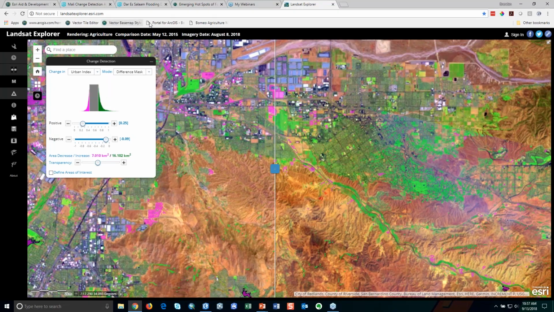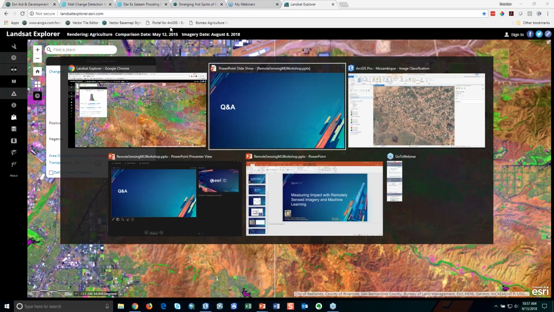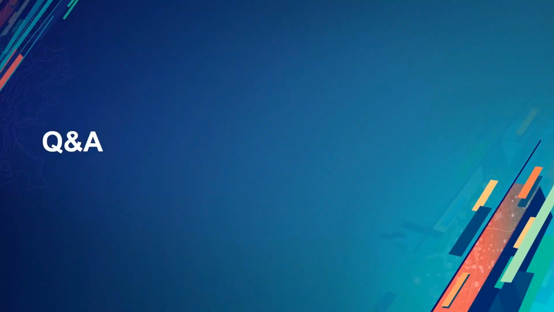So to answer you, the SDK to build your own runtime applications, the Python API is great for analytical workflows. Jupyter notebooks are great for that. And then you can also expose the imagery and analytical tools. I didn't really show you raster functions, but as raster functions, that then you can wrap different applications around.